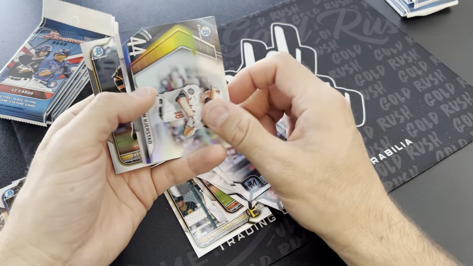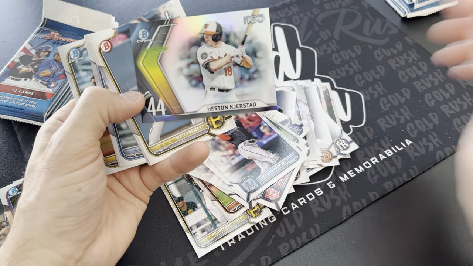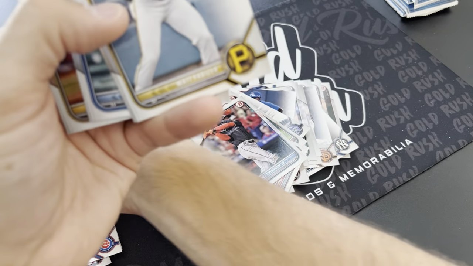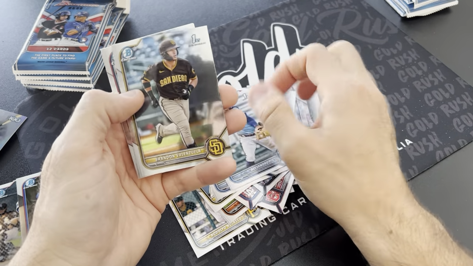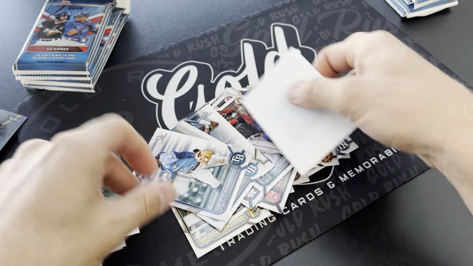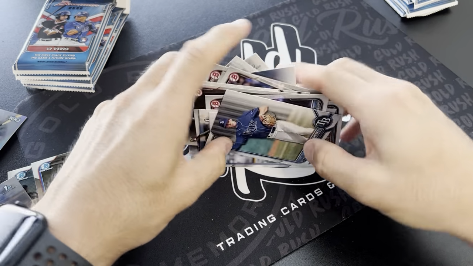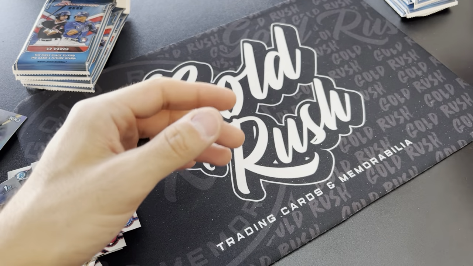You're starting to see a lot of here. Okay, here we go. Another one of the top 100. Heston. Oh, don't do that. Kerstad. Good prospect there. Okay. All right, we got it. Got a timeline we gotta hit here because my phone may die.